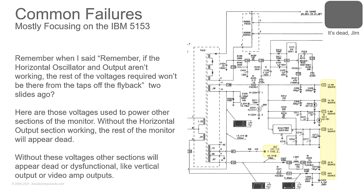So if you have a dead video amp, something not working like that, or your vertical output, always check the power. If you have power missing from those sections, check these taps.